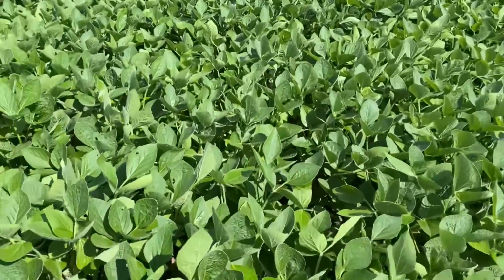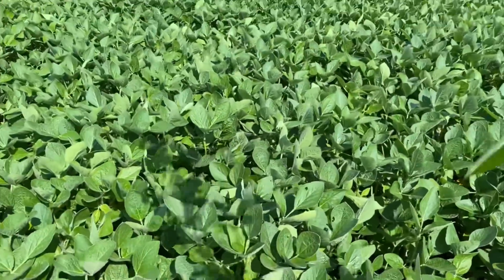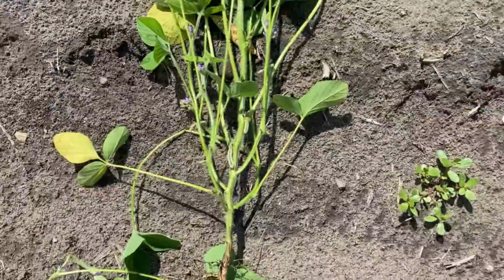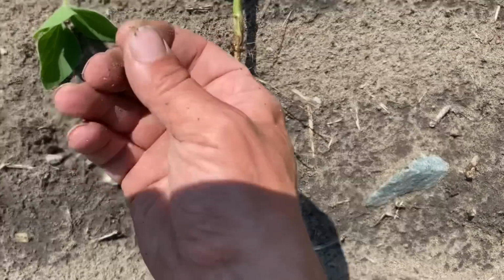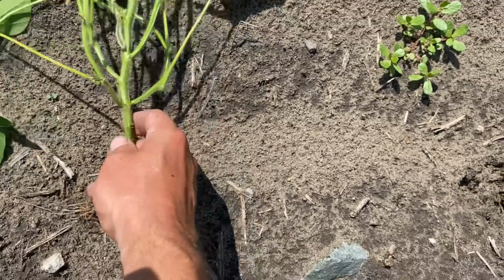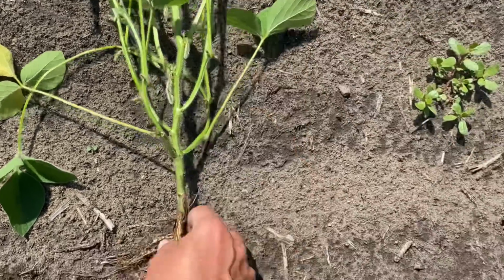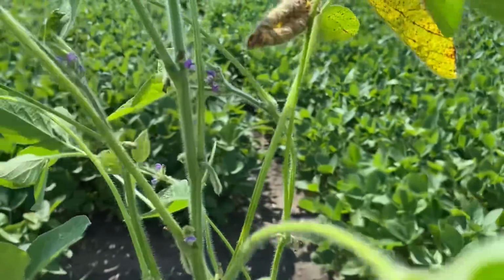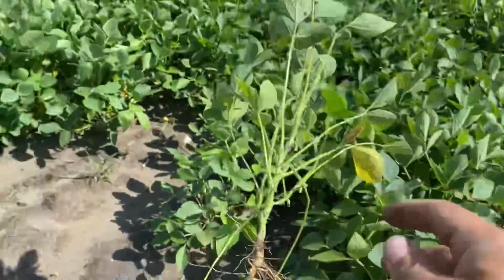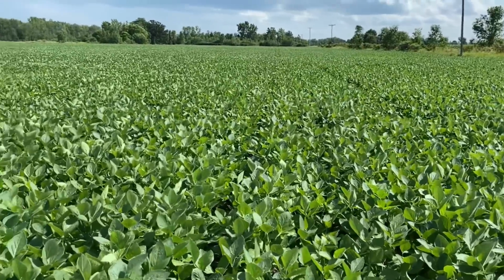But let's just grab a random plant here. Okay. So, I'm getting the light here. There. So, on this random plant, I got nodules making fertilizer. Pink inside, that's good. That's a good thing. Let's see, I'm on 1, 2, 3, 4, 5 pods, 6, 7, 8, 9, 10. 10 pods, oh shoot, more than that. All over the place already. I got flowers. Nodes look good. Everything. This has potential to be one heck of a nice soybean field. No question about that. 15-inch rows, everything's all closed in, canopied over.